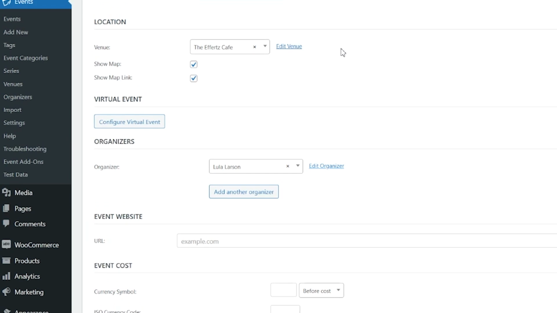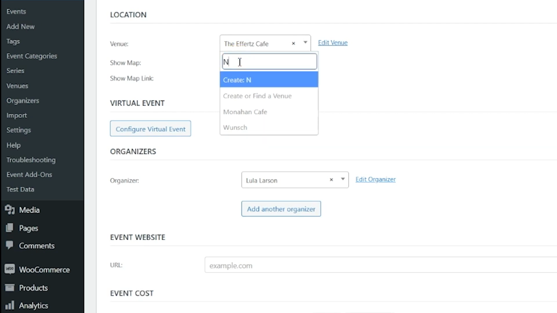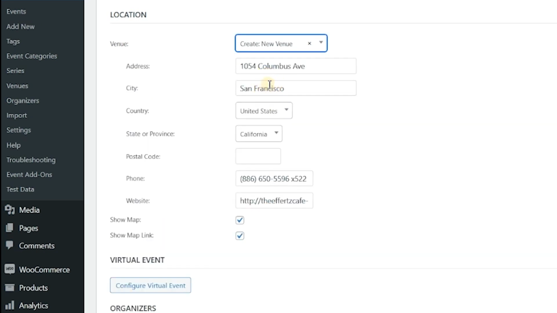If this is your first time using The Events Calendar, you'll see this list of fields for creating your first event venue. If you've created a venue for a previous event, you'll have the option of selecting an existing venue from a drop-down menu, as you can see here. Entering a new venue name and selecting the Create option from the menu options will display the new venue form fields below, allowing you to create a new venue for your event. So if we type in here, new venue, you'll see below there's a link here to create a new venue. If we click on that, you'll see the fields pop up so you could fill out information for your venue.